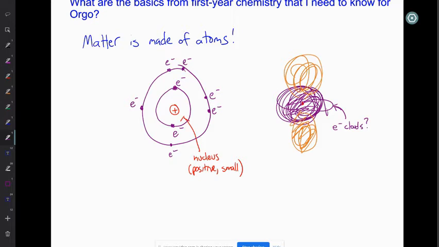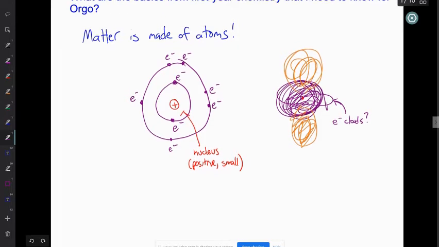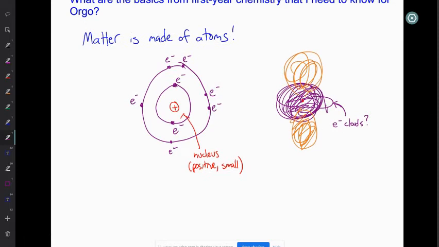And then one other thing you want to know about those electrons is electrons are divided into energy levels. So in this picture with different circles, the inner circle would represent the first energy level. The outer circle would represent the second energy level. If there were more electrons, we might go to a third and a fourth, and so on.